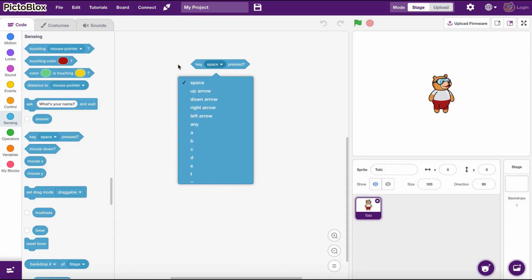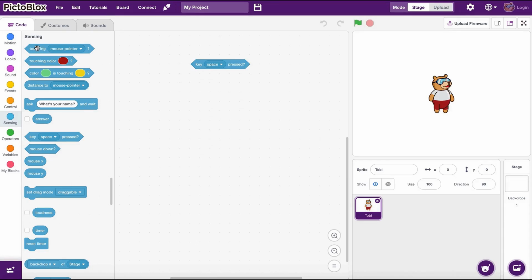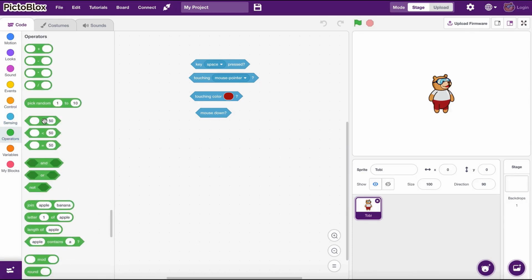There are many different expression blocks that we can use as conditions. You can find them in sensing and operations groups. It's easy to identify them as they have a long diamond shape. The sensing group has everything related to computer inputs and our program state, like the expressions we need to detect key presses. Operators group has all the expressions that we need to compare different values and variables.